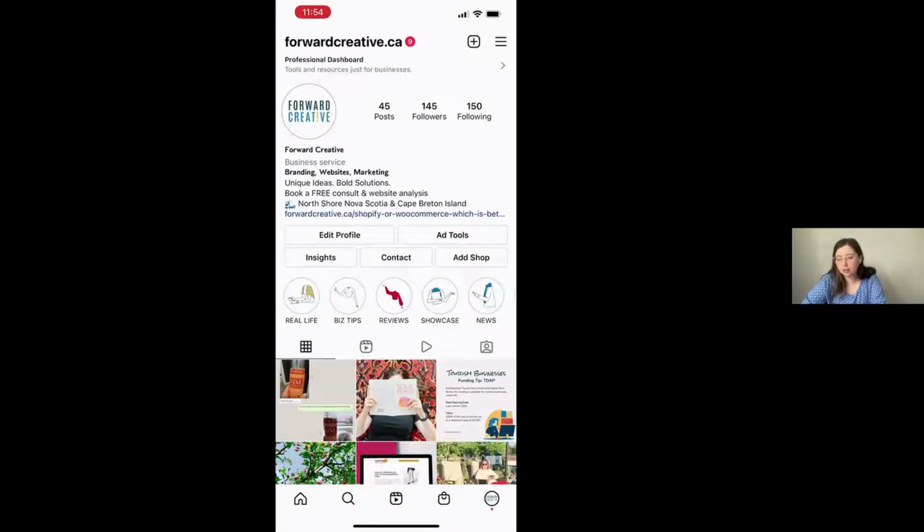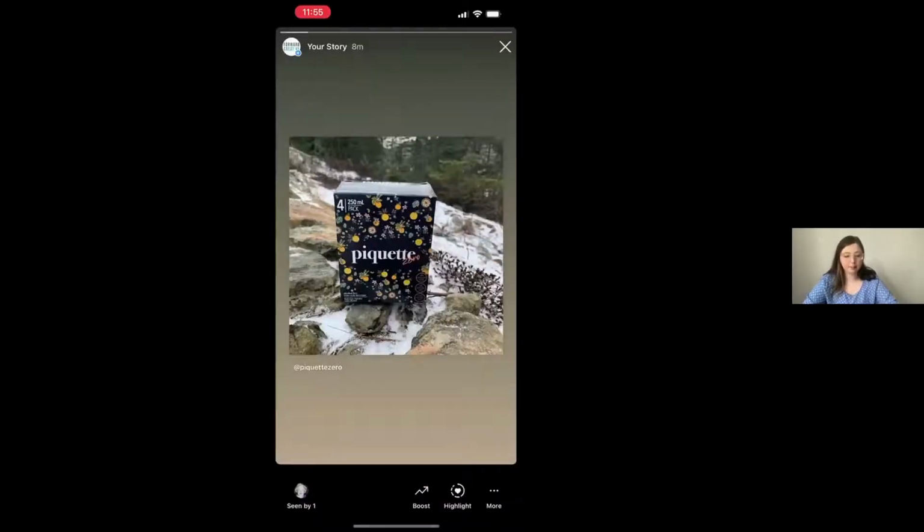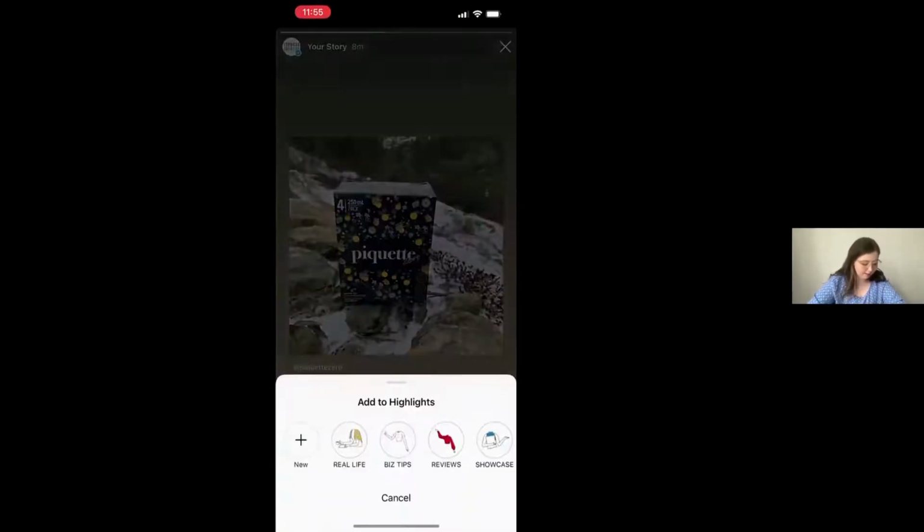So let's say you get onto your stories and you start talking and answering some followers' questions about the unique nature of your product. Well, even though that's still a great place to have that conversation, other followers in the future might still be interested in hearing that information. So what we can do is save it to a highlight. You'll see this little heart that says highlight, and then we can select which highlight we want to put it under.